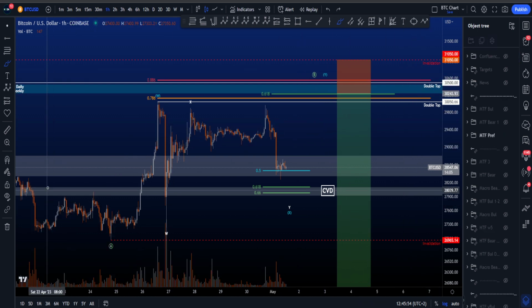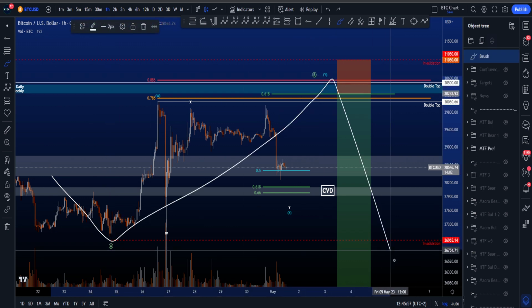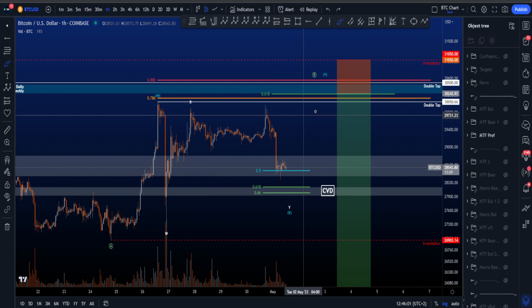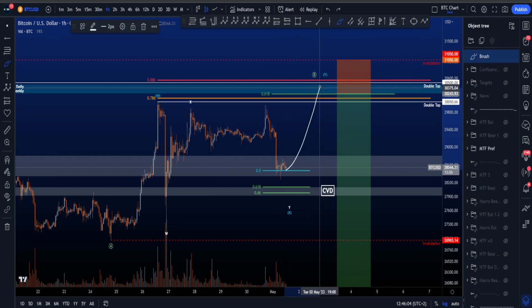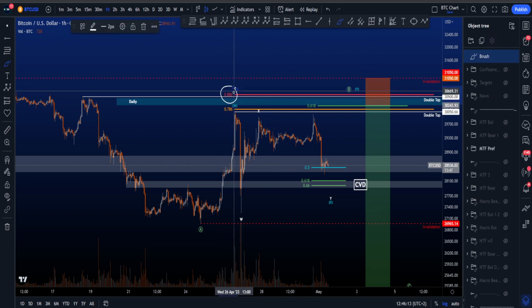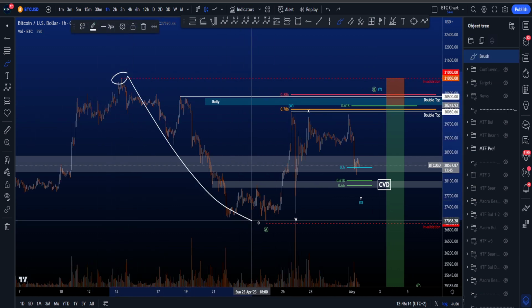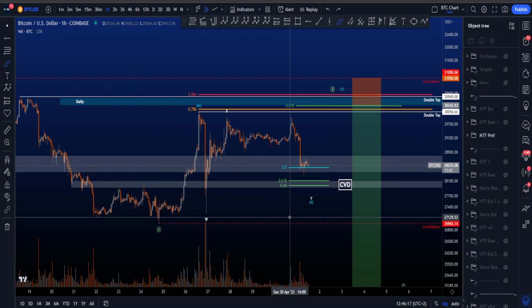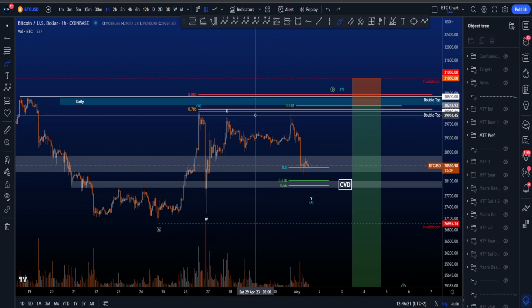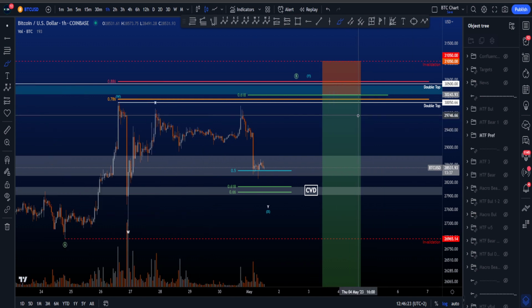Now, the reason why I mentioned this being an A, B, C and not a 1, 2, 3, 4, 5 for a lot more downside is because if price is going to go to the upside once more and gets inside this area, this is a rare target area for a wave 2 and much more common for a wave B. In general, the 0.886 retracement, which is taken from the high to the low, is a very rare target for a wave 2, but more common actually for a wave B. So that is something to take into account.